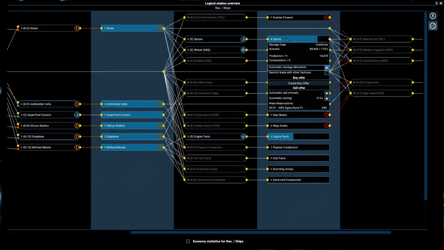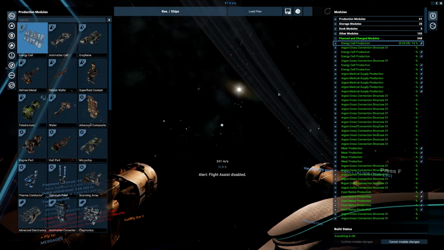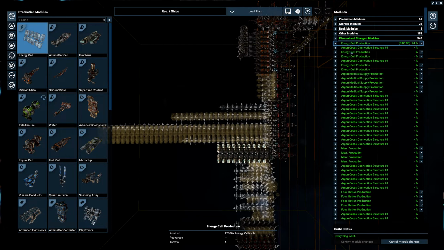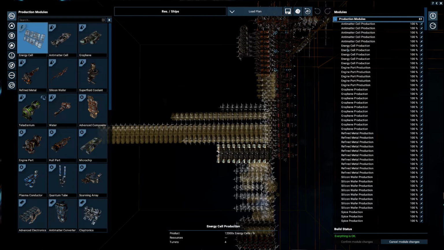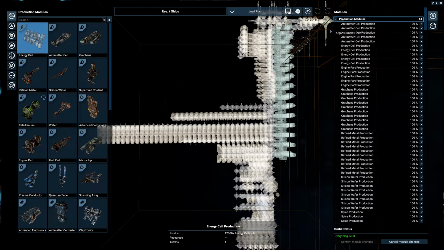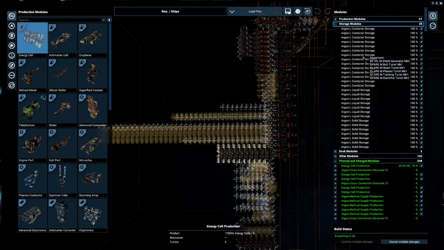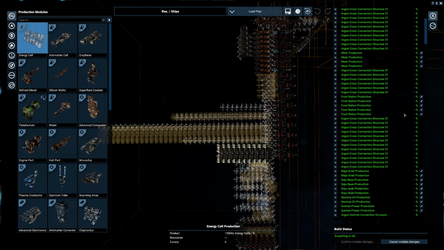Okay, look at the spice here. That's good. Starting the wheat. I was asked to drop my cargo. There's a lot of rogue factories around there. But what about production of storage production? This one, whoa, have a lot of storage containers, a lot of liquid, and a lot of solid storage. So it should be okay.